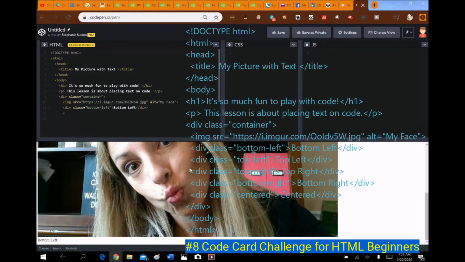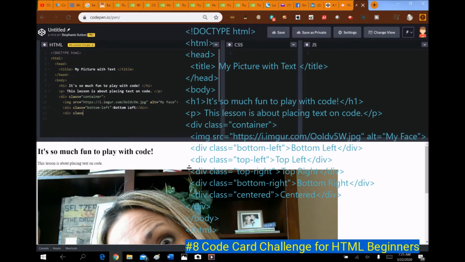All right, so next div class equals, this is sort of simple, isn't it? Top left. Once you get the hang of HTML, it's sort of simple. Okay, so top left, and this is what people see. And we should see this at the top left here soon.